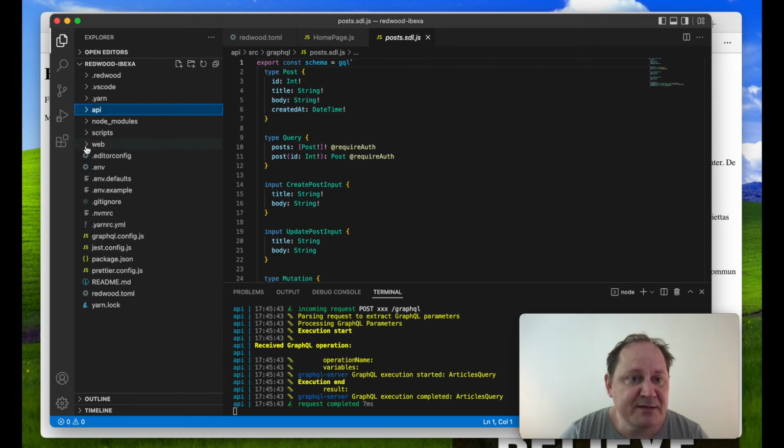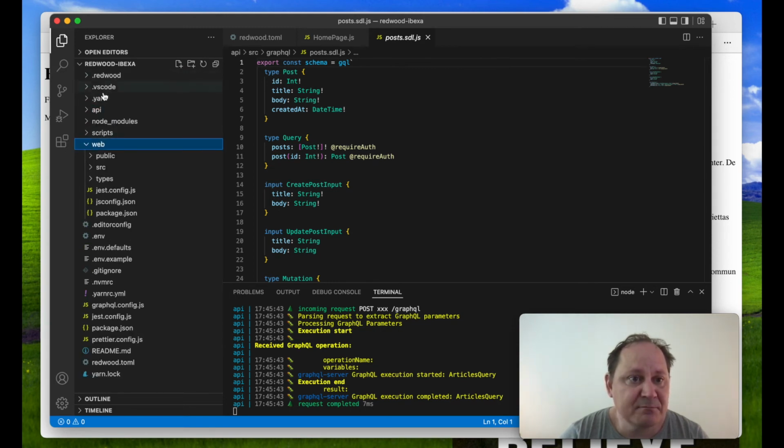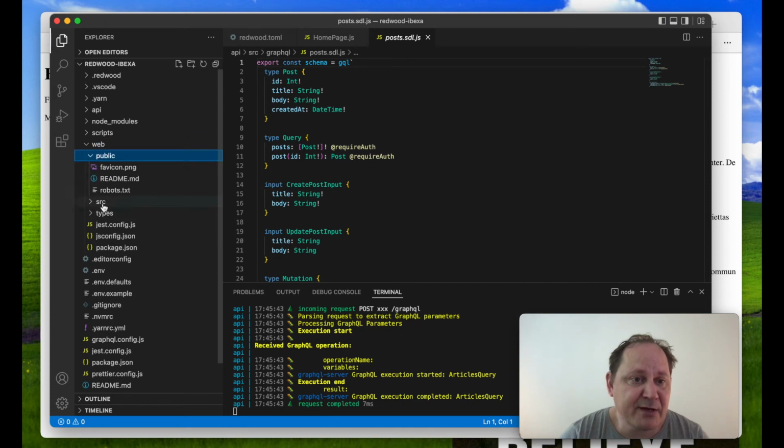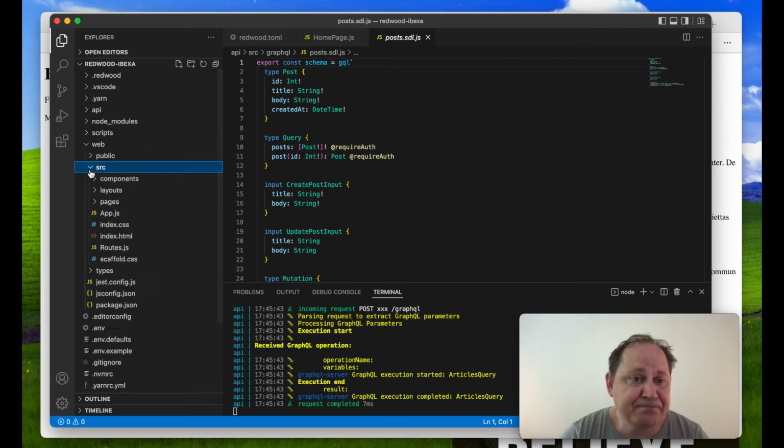Then the front end is also quite familiar if you worked with any React projects. So we have the web directory, then we have the public directory, which is the document root where you have your public files, images, and such things. Then we've got the source directory. In the source directory we have components.